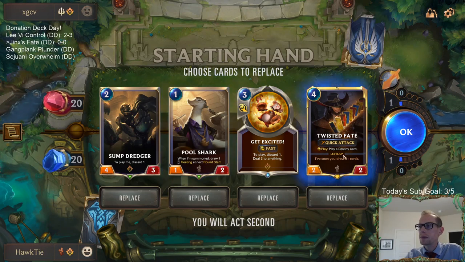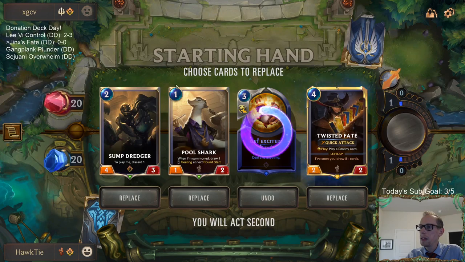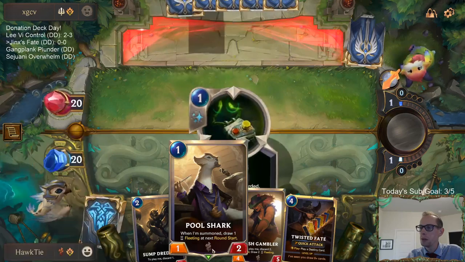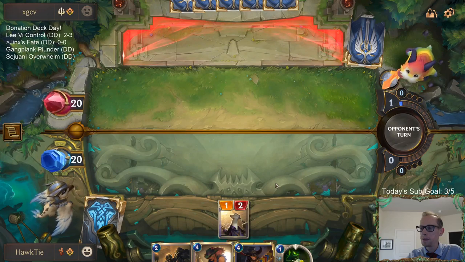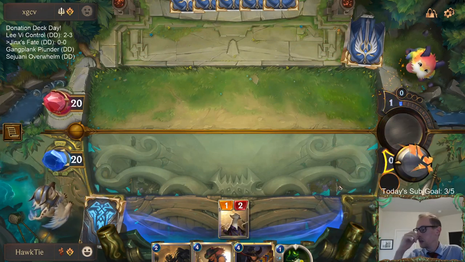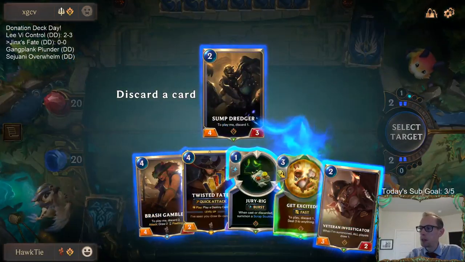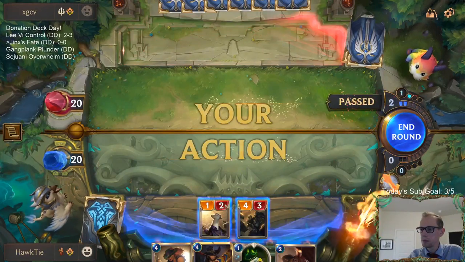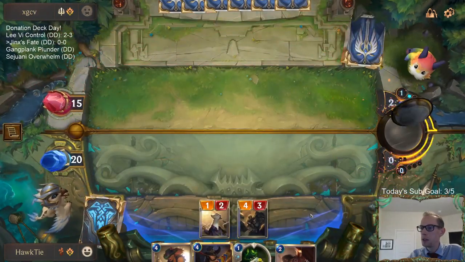All right, definitely want to keep our Twisted Fate. I kind of like this hand. I'm going to get rid of the Get Excited, though, but I kind of like this start. This is going to be pretty interesting. We're just going to draw one fleeting with the Pool Shark, right? And then we'll play the Sump Dredger and discard that card. We could discard the Jury Rig, I guess. But we might as well discard this Get Excited that we can't play anyway. Watch this. So that's a pretty cool combo.